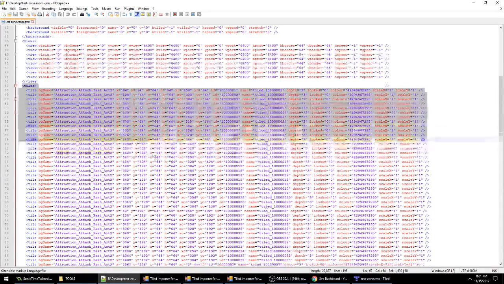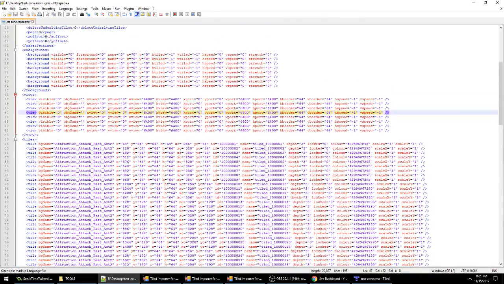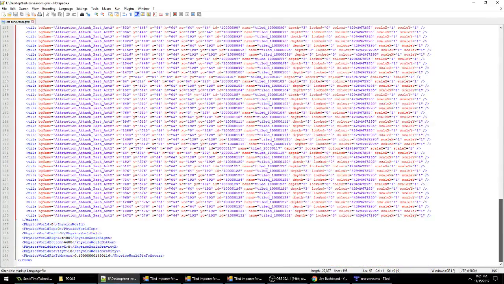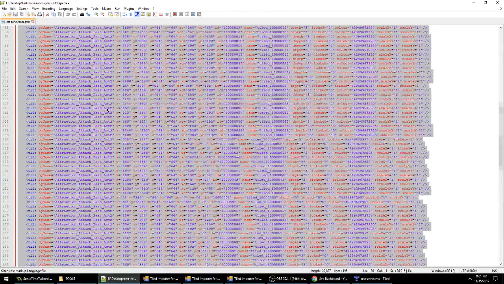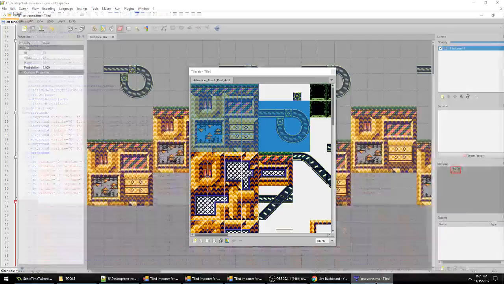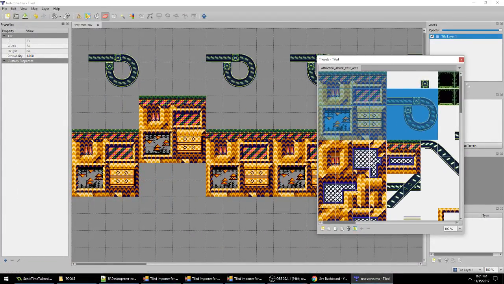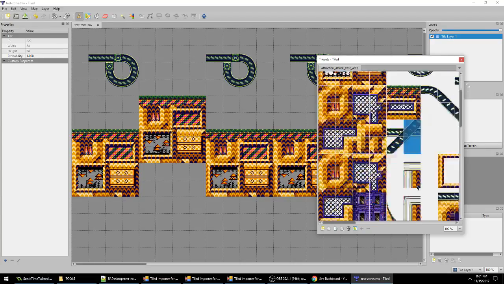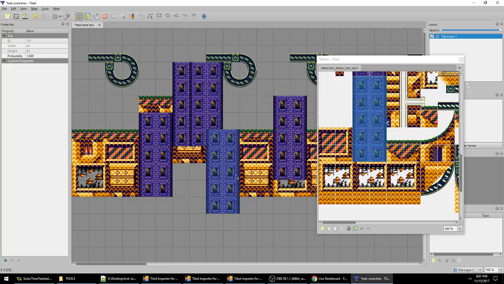And I can see how all these tiles, like this is a big XML file that GameMaker uses to read level data or room data, and I can see that I have all these tiles here inside this tile tag. So if I want to make changes to the setup in here, in fact, let's just do one. So I'm going to add this building in. Woo! Now there's a bunch of buildings.